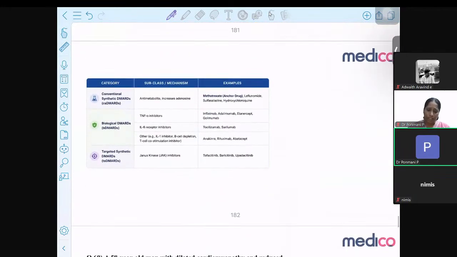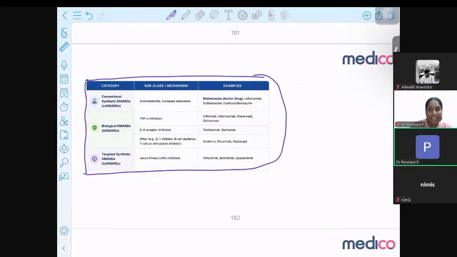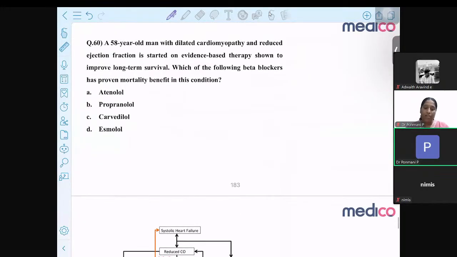So these are the drugs which are used for rheumatoid arthritis. We will see about these drugs very briefly in the upcoming slides. Okay. So now we will leave this for now. So what we have seen now, epigenetic means, and if the epigenetic and anti-inflammatory words come, then the next thing should be histone deacetylase. So remember that. Now moving into the next question.